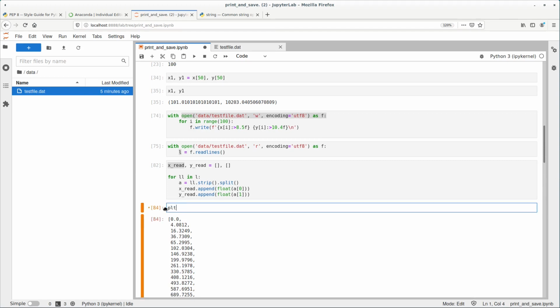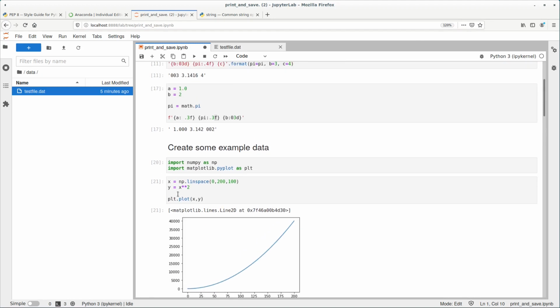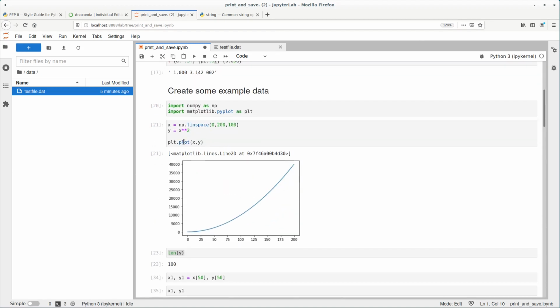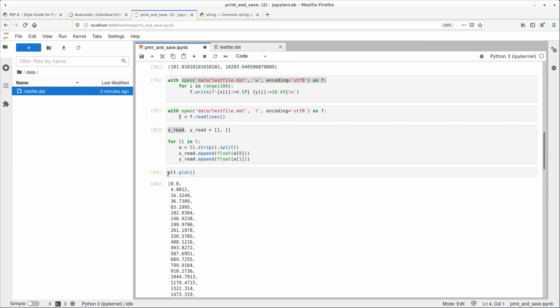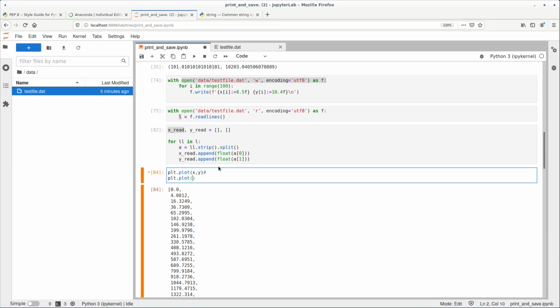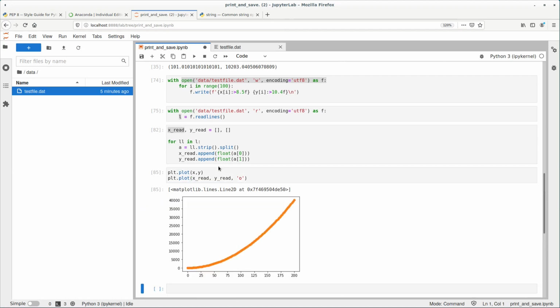We can also, just for reference, plot this again. First we had the original X's, X and Y. This was this graph, so we have the plot X, comma Y. Let's copy this and paste it in here. And now we want to plot also the X red and the Y red, and maybe plot them with dot markers.